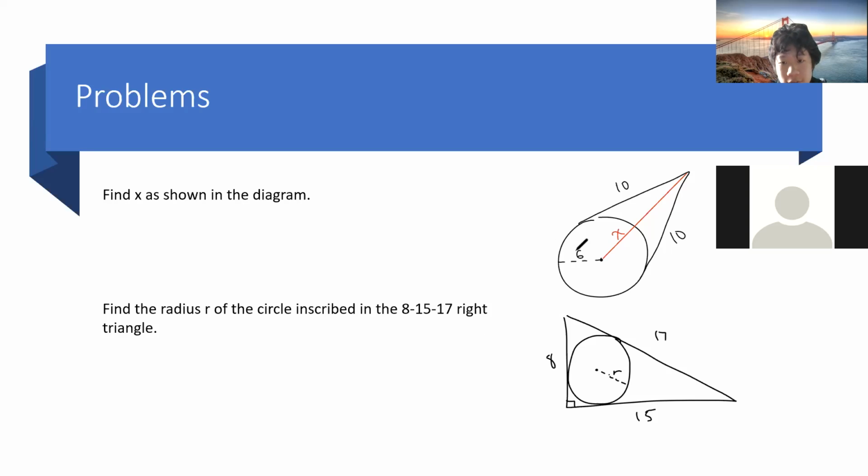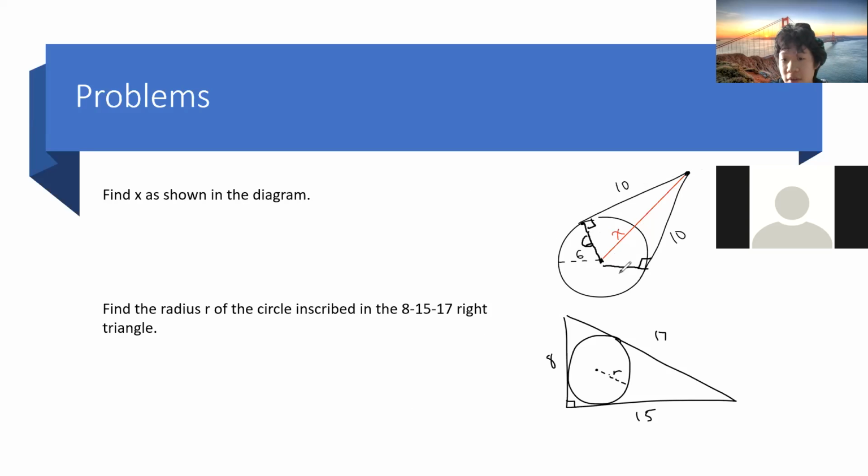the second one. So for the first one, we want to find this length x from the point all the way out here to the center of the circle. So what we want to do is draw out, well, we know that the tangent has to be perpendicular to the radius if we draw it from the contact point down to the center. So let's draw that. That's going to be perpendicular. That's going to be perpendicular. We know that the radius is 6.